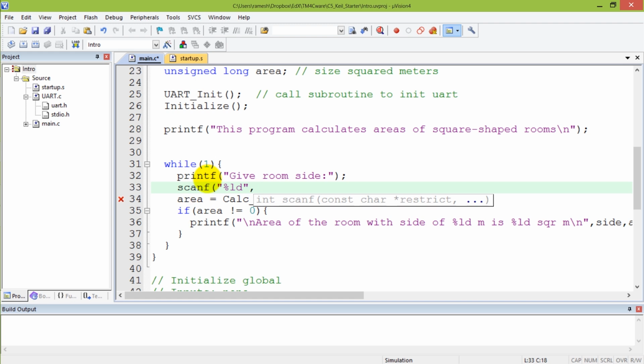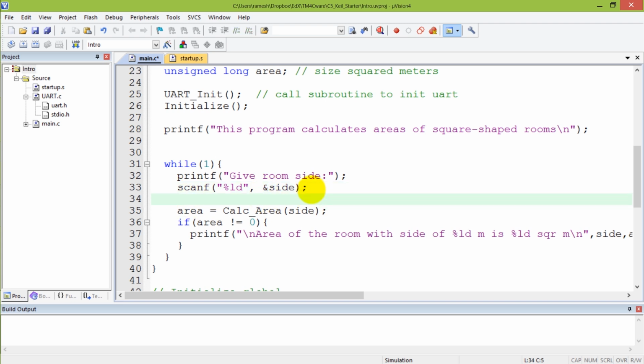And so when we read it, we're going to put it into the variable side. The way we specify the destination, which is in this case the variable side, is by putting an ampersand in front of it. And we will learn later on what the significance of the ampersand is. Suffice it to say that the scanf function requires that any variable that you're going to be modifying be prefixed with an ampersand. So all this is saying then is when this subroutine executes, it's going to read what the user types in and put it into the variable side.